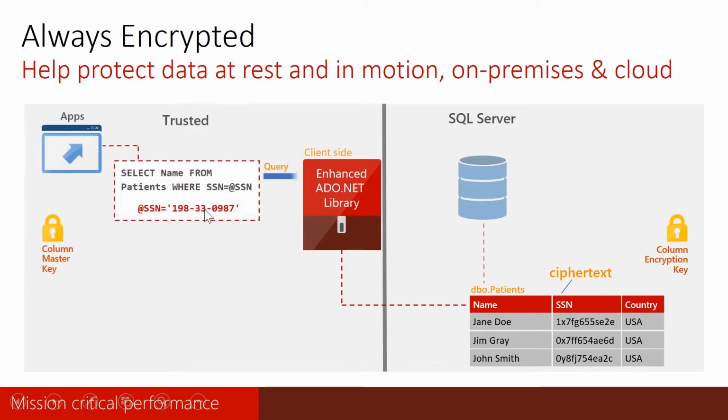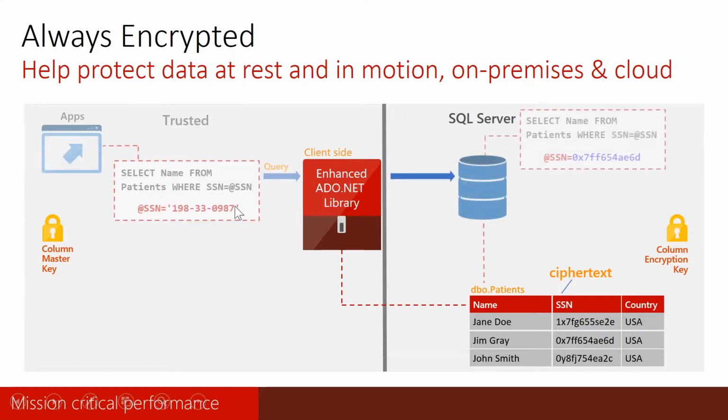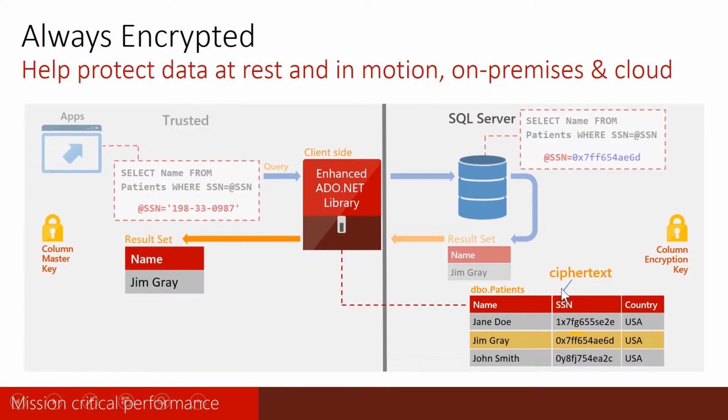So what happens is when Joe comes out from SSMS and runs a query with a social security number, it goes out to the ADO.NET library with that key. That key ciphers, creates a ciphertext with that social, and you get this hash here, and then using that hash you can actually match it back up to the right person. So once again, the database only stores the encrypted text, never the actual values.